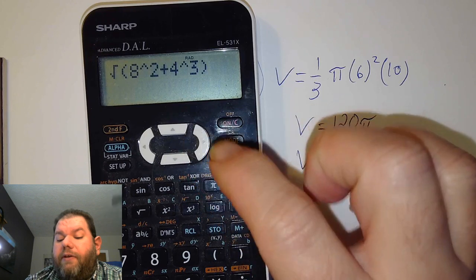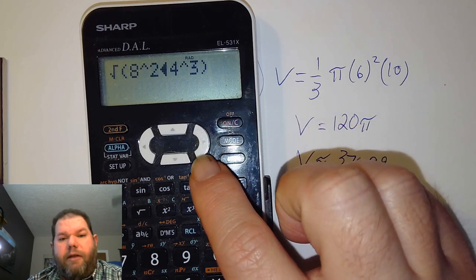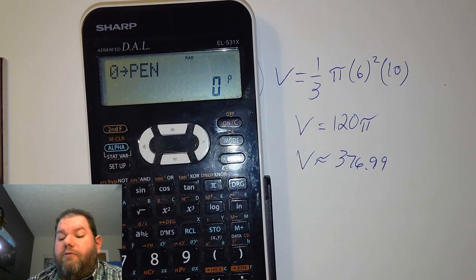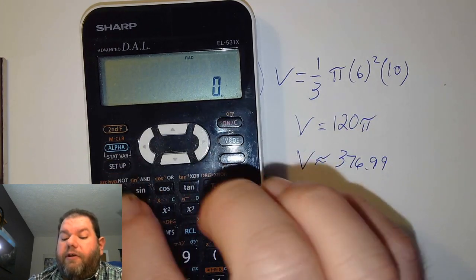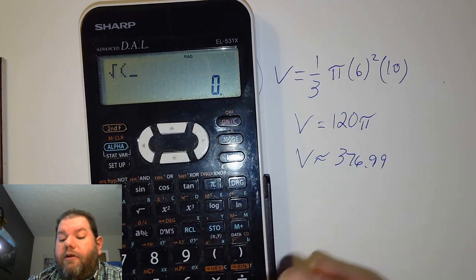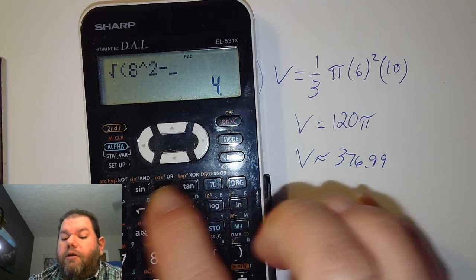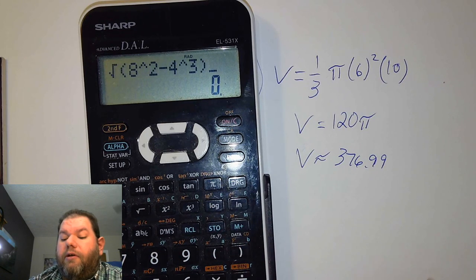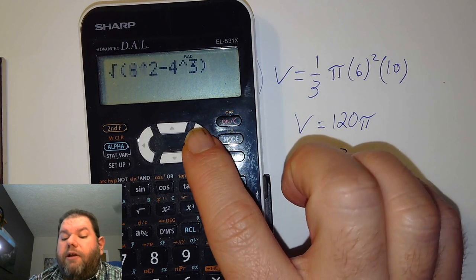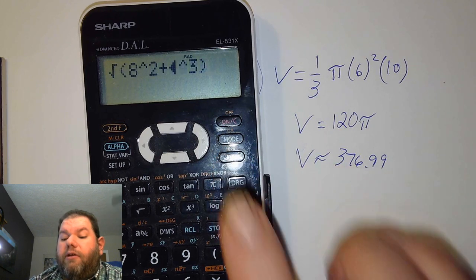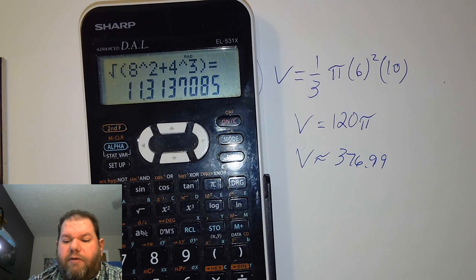On mine, at least, this one, if I press the right button, so we get our last, well, no, that's not our last answer, my bad, sorry. So if we go through and say, once again, the square root of 8 squared minus 4 to the third, and we get our answer 0. If I press the right button, I can arrow over and change that minus to a plus, delete the minus sign, and then get a different answer that way.